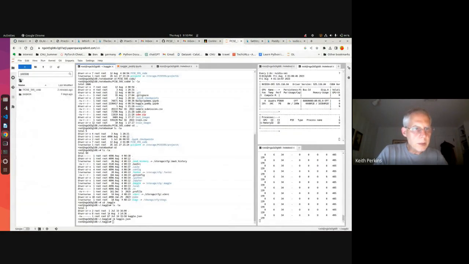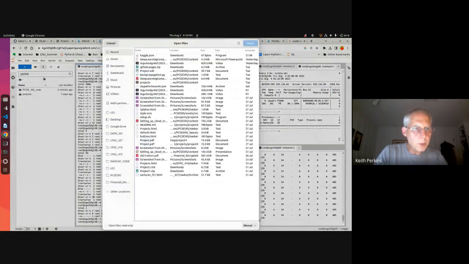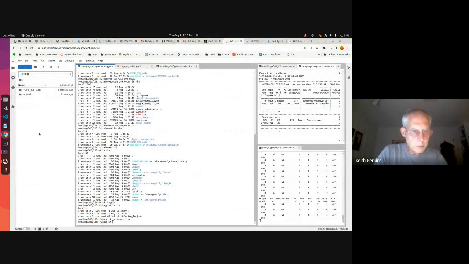And I guess from here, I want to upload Kaggle.json. And it should appear here. I've done something so it doesn't show anything but folders.